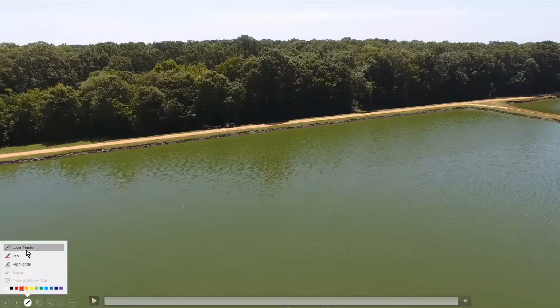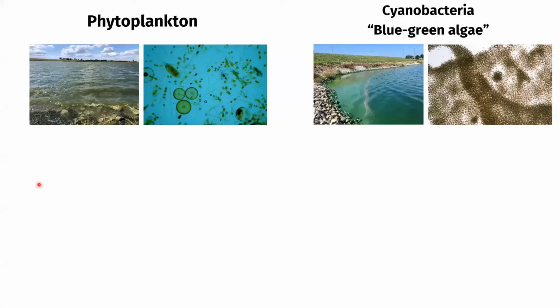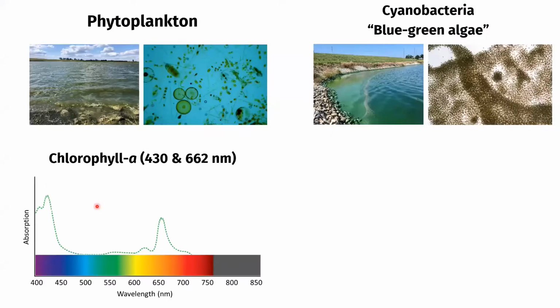So what I usually tell them when I go out there is you can do the eyeball method for figuring out how much phytoplankton is in the water. On the left-hand side, we have an example of a phytoplankton dominated pond. We tell them that usually these ponds are going to look camo green, and that's because they have an abundance of chlorophyll. Chlorophyll absorbs light in the blue and red regions of the electromagnetic spectrum, and reflects light in the green region, which is why plants are green.